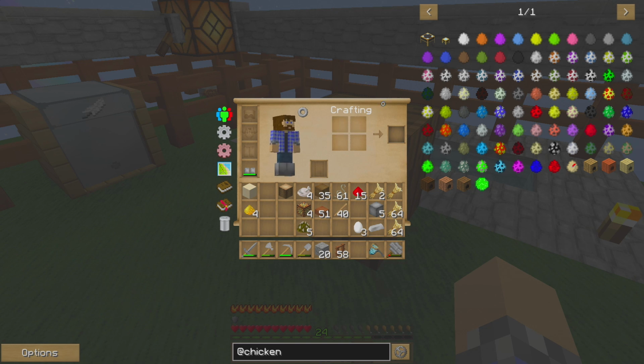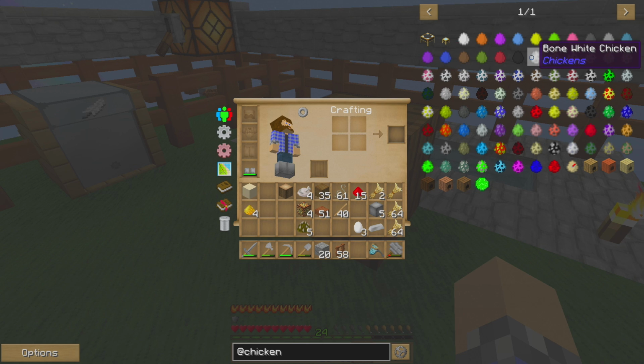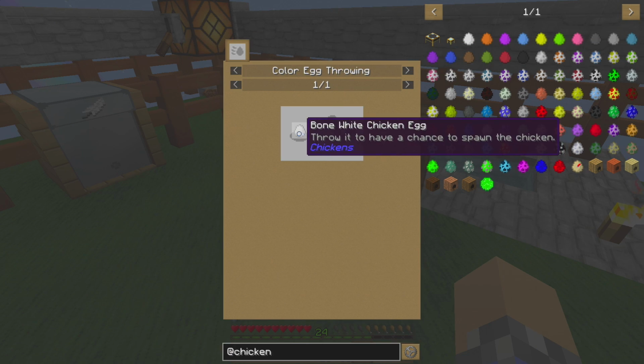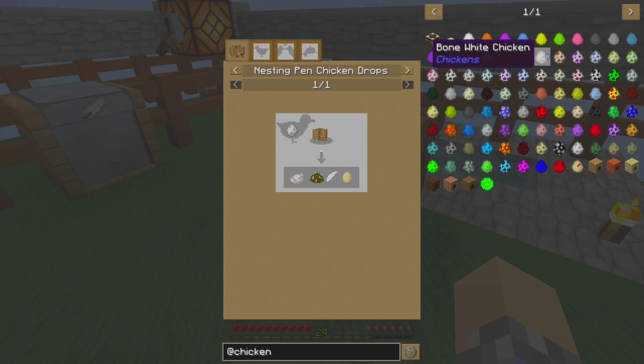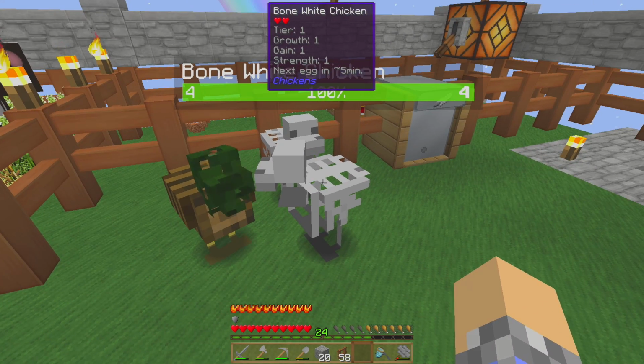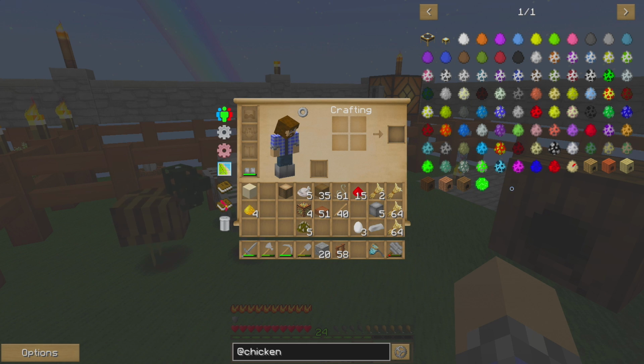So the idea with the chicken mod, though, is that you can breed chickens and you can get better chickens. So right now, for instance, if you take a bone white chicken and you... Wait, hold on. Colored egg throwing. What is this all about? Uses is what we want to look at. So right now, we've got a log chicken and a bone white chicken. What can we do with those two? What happens if we breed them?